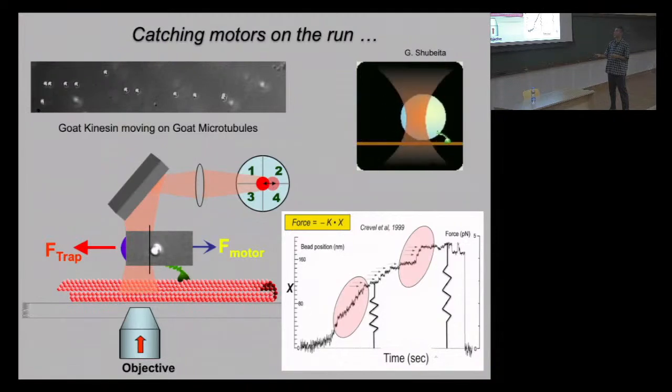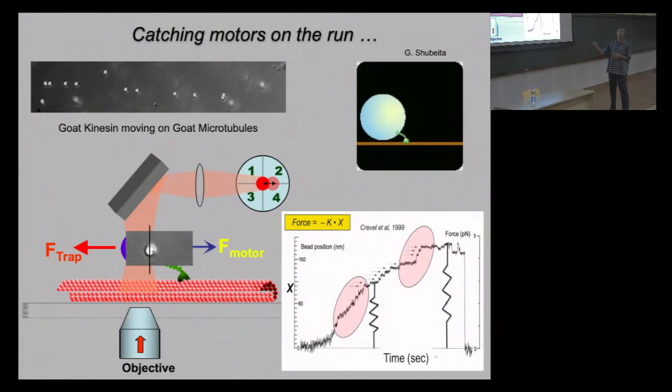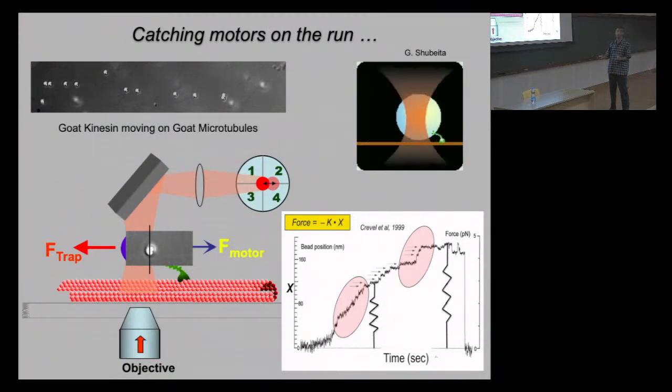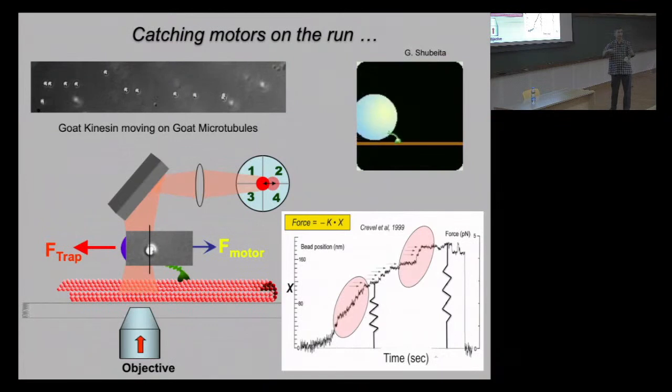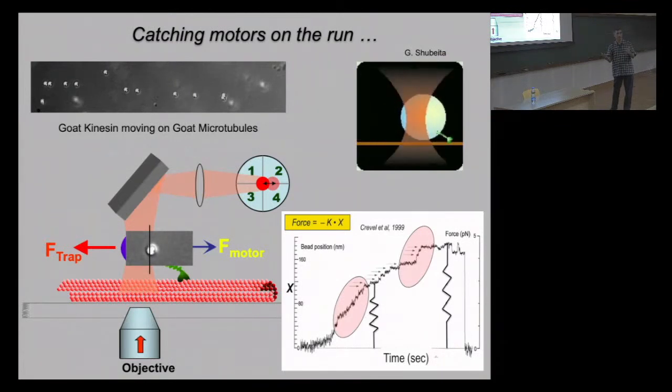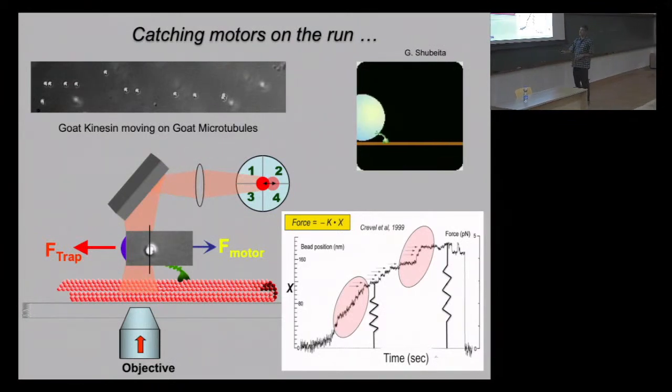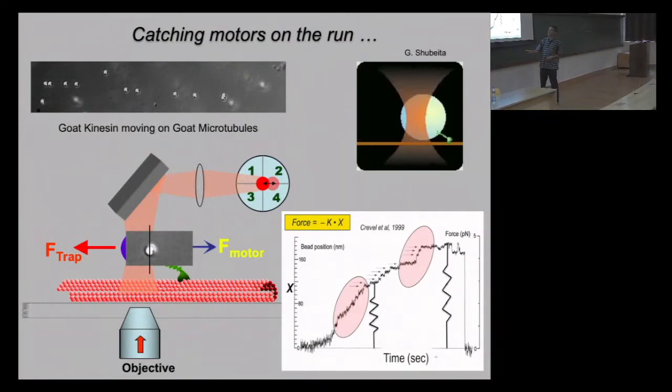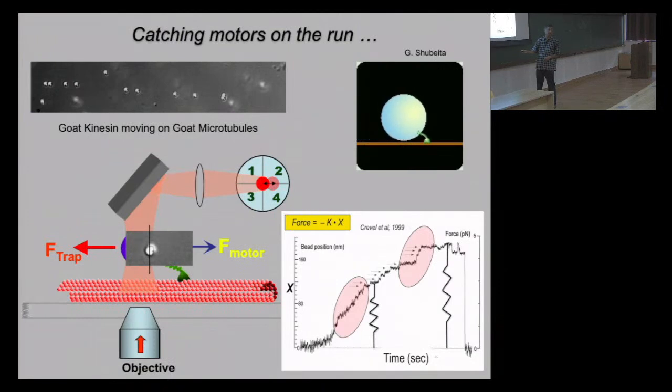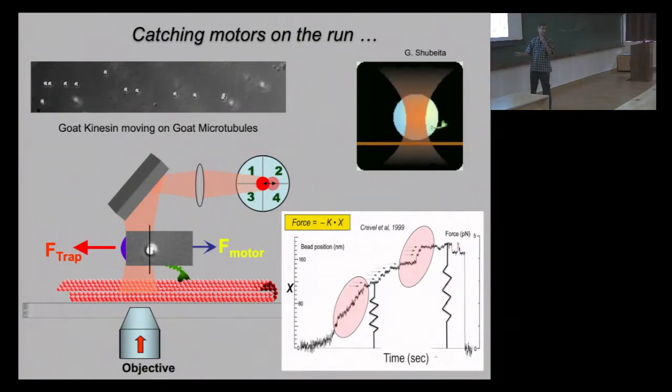If the microtubule was oriented like this, then it would have moved like this. If the microtubule is oriented at a 45-degree angle, you would get a component along this and a component along this. So when you do these experiments, you can rotate your axis and have all the component along one direction, etc. I'm not going into those details. But the kind of data that you get from these is, you are essentially measuring this displacement as a function of time, and that is what is shown here.